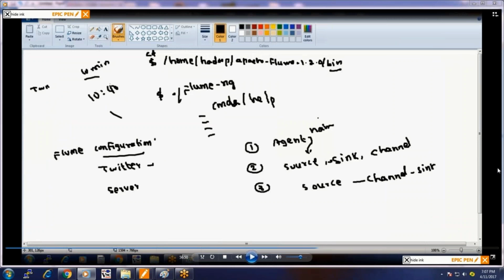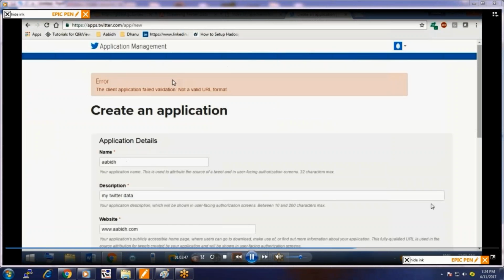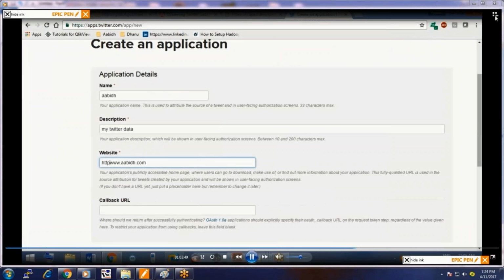We have configured the agent source sink as of our previous session, and you start the services. Okay. Here you move into the location apps.twitter.com.